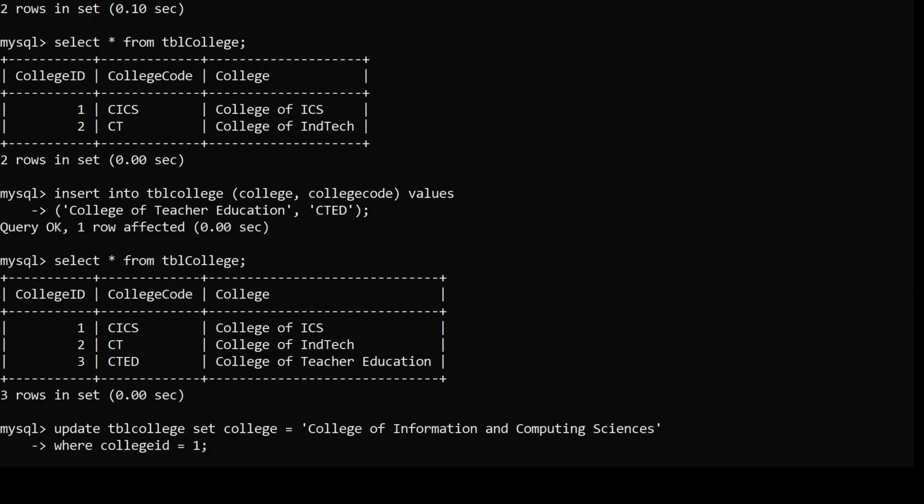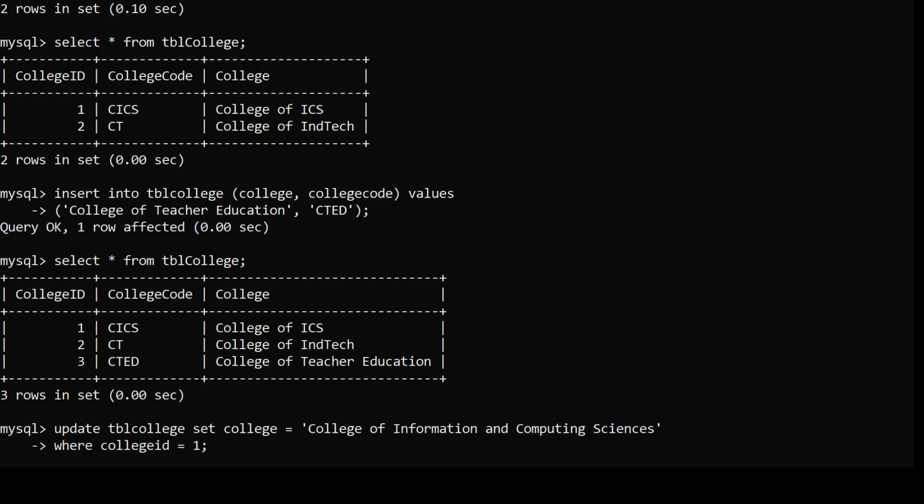In Tagalog, update TBL college, iset ko yung college into College of Information and Computing Sciences kung saan ang college ID ay 1. Kung saan ang college ID ay 1. So you really need to specify the particular record you want to modify.